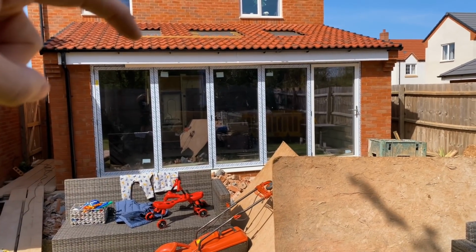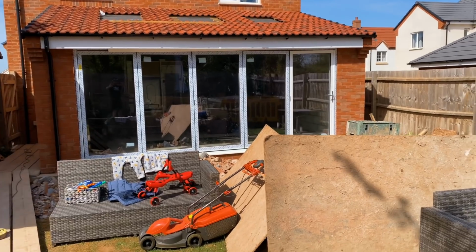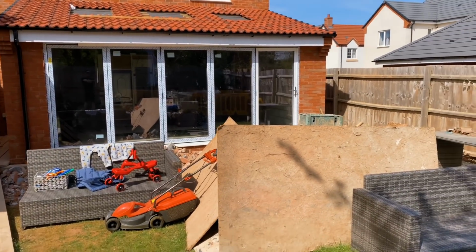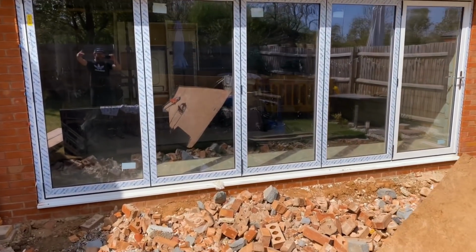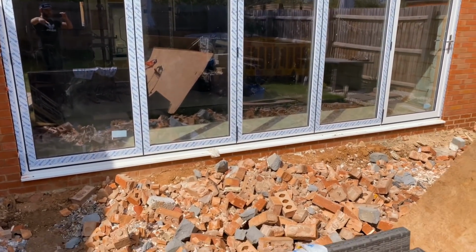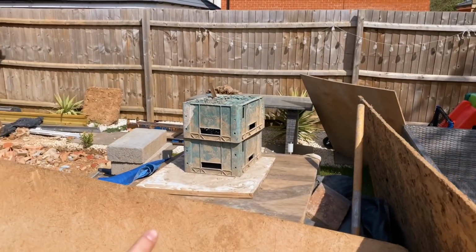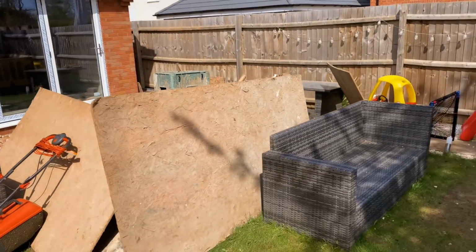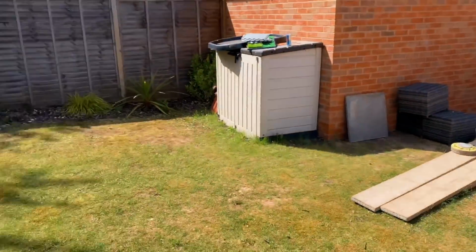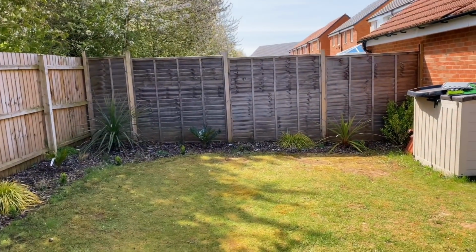And obviously we've got no windows in the roof at the moment, so that's not been ideal as the weather's been cold. But our builder's obviously not able to work at the moment, so it's just a bit of a building site. The patio that we had has been taken up by the extension, so that's going to be the new patio, but obviously not completed, and all his sort of bits and bobs that he's been working with. So it's not ideal because it's taken up a lot of our garden, but I've still got enough room where I can hopefully do some videos. So it's going to look kind of like that.